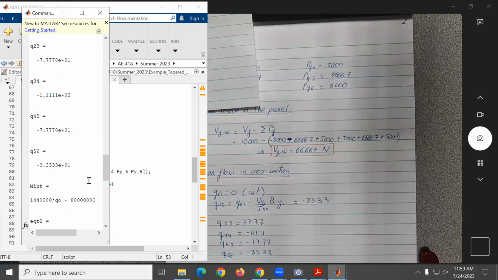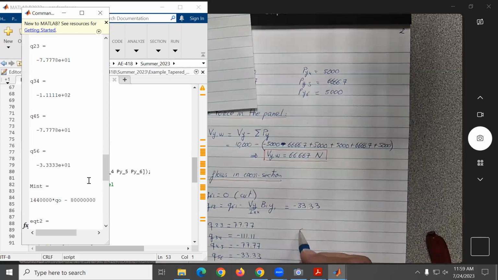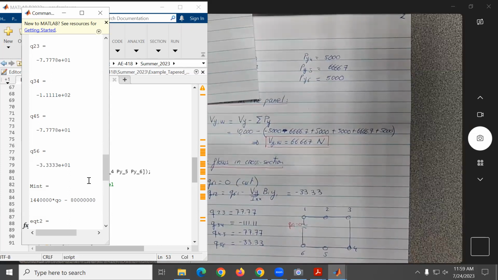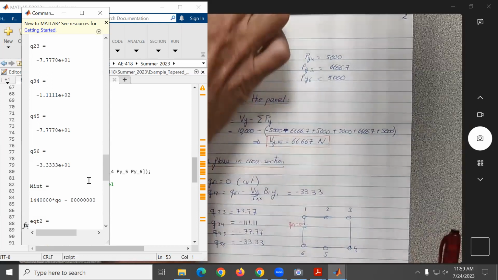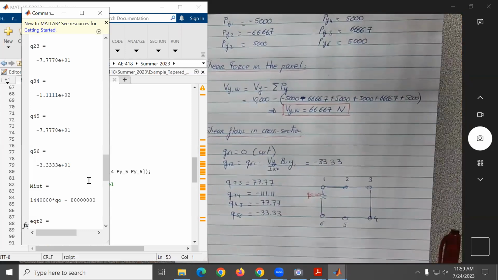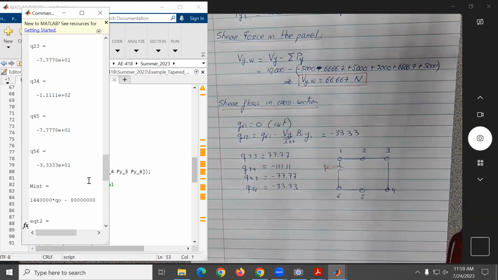Okay, and that's it. So basically here what we did, let me just redo a figure. I don't care about redoing figures, always good. This is our cut. 1, 2, 3, 4, 5, 6. Okay, we found the Q's over here. So let me do a figure again and then we'll move to the next page.